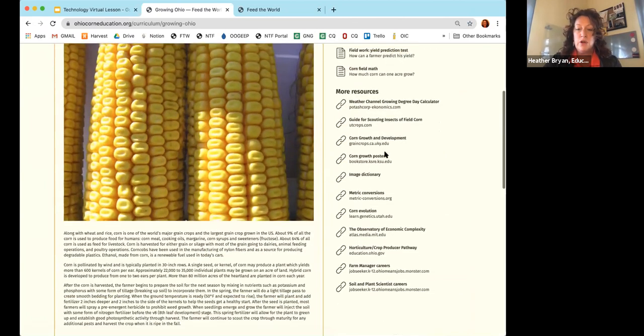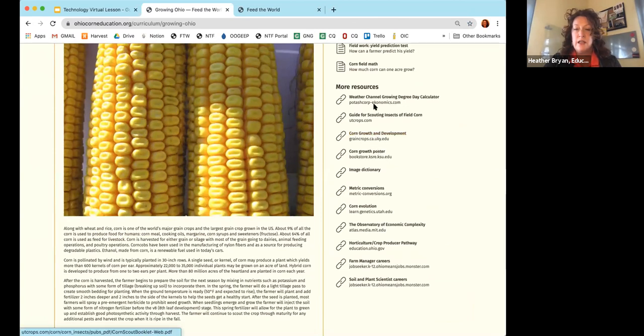But also for your use, there are several things that you can use down here in our resource column to help you with yield prediction or scouting for pests. One of the things that we might look at today is the corn growth poster. So that'll be great. It helps you to really understand how corn grows and what area is vital for proper sunlight and nutrition. So nutrients in the field as well as rain.